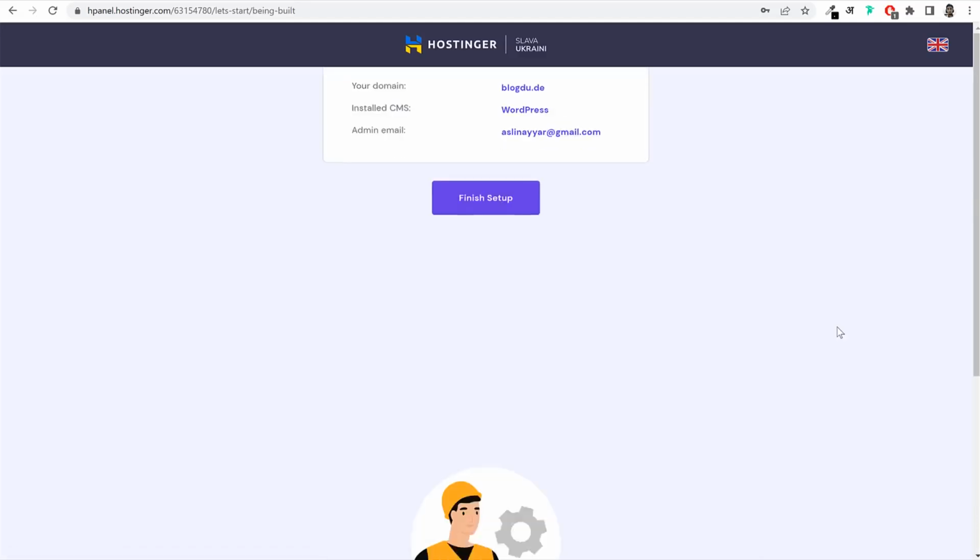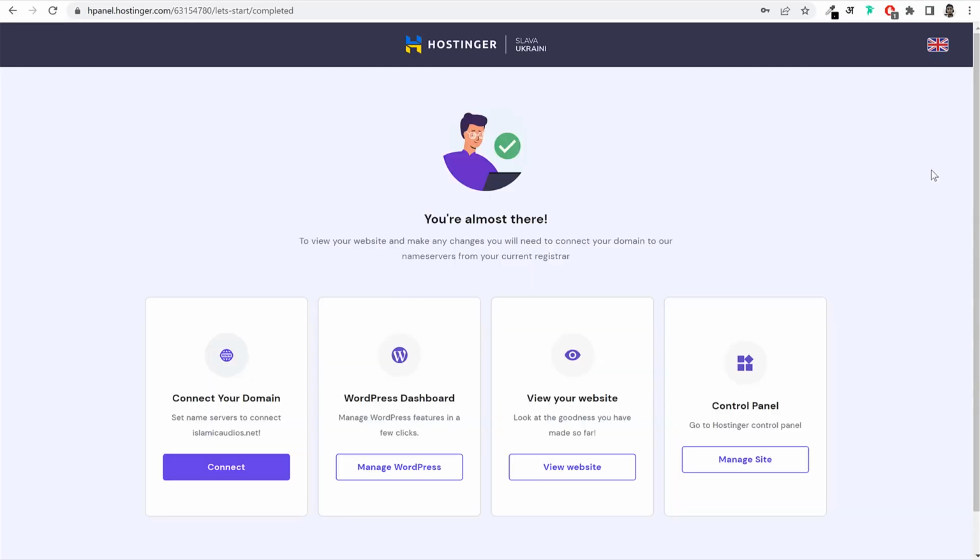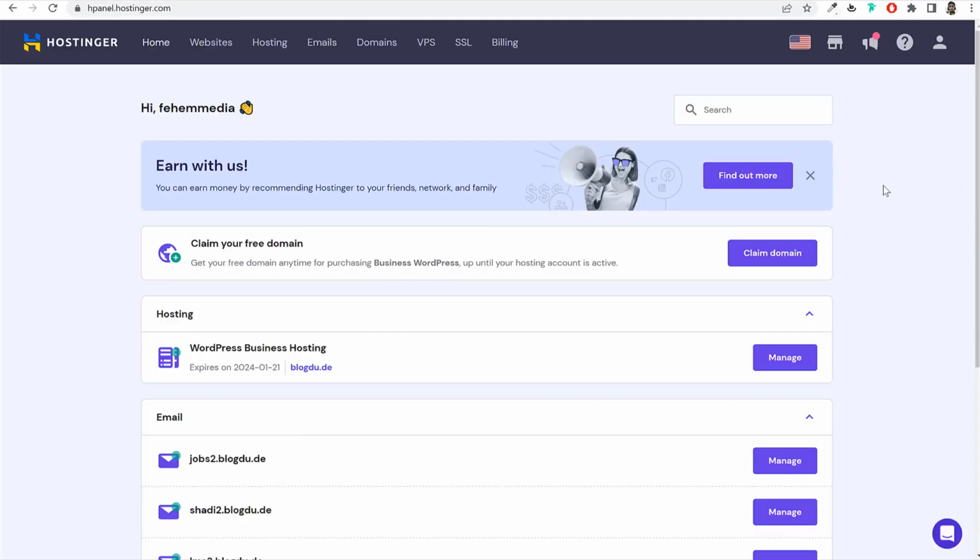Basically, what is happening right now is WordPress is getting installed on this new domain name that you have selected. So this is a very small process, hardly takes around 3 to 4 minutes. So let's wait. Right, so here as you can see, this setup is now 100% completed, and now you will see this page. Don't have to do anything, don't have to select anything over here. Just click on this Hostinger logo that you see at the top. And now you'll automatically be redirected to your Edge panel.